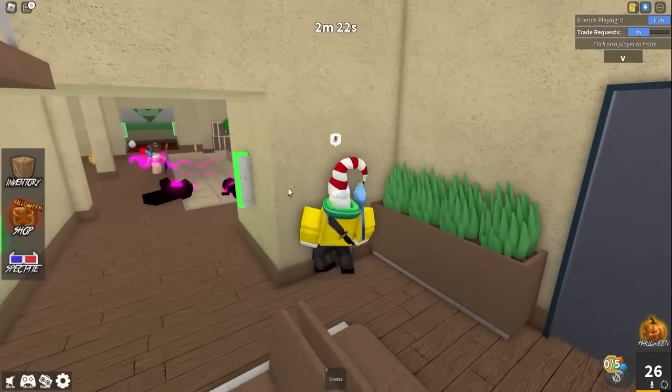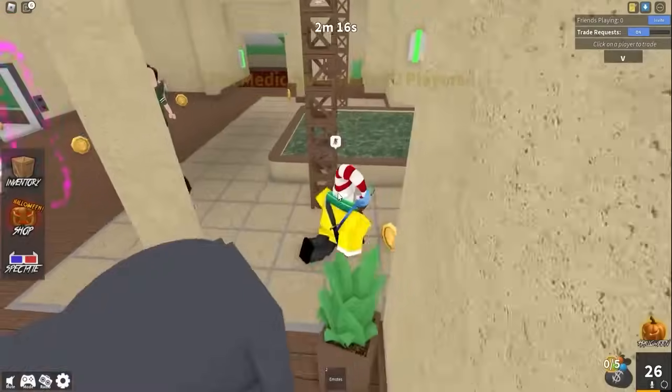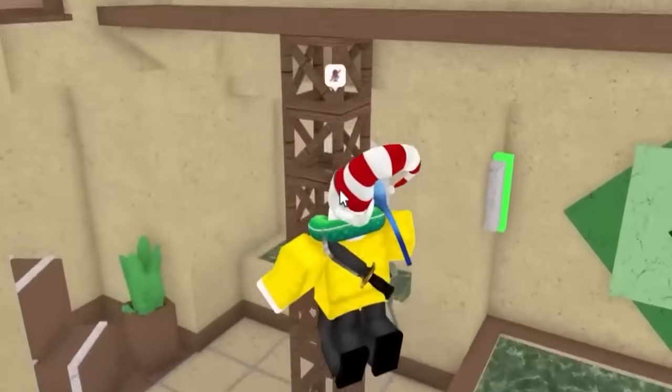Oh no, she knows I'm here. No. All right, here we go. Gotta revive. Boom. Two players revived. Get me out of here. Oh my God. Clutch. Let's go.